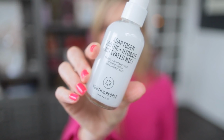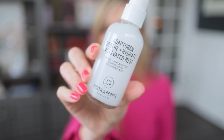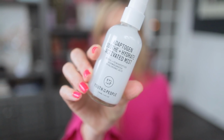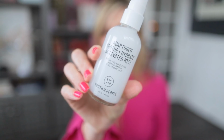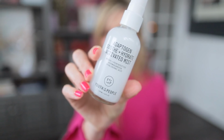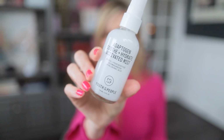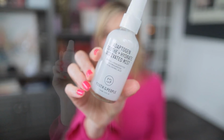Now, it also has some really cool ingredients. It has a pentapeptide, which is going to help calm sensitive and reactive skin. It also has ashwagandha. Now that is a healing herb that is full of antioxidants, amino acids. It helps to address stress, dehydration, and it's just a beautiful mist. I definitely like this one.